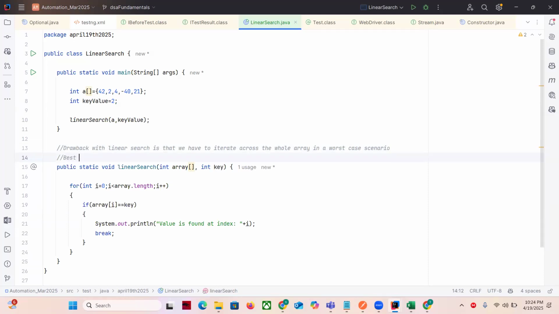The commonly asked question in the interview for any algorithm is: you say this is your design, what is the best case scenario of it? What's the worst case? In which scenario, how much time does it take? In the best case scenario, how much time does it take? O of 1. That means if the value is present at the first index position.